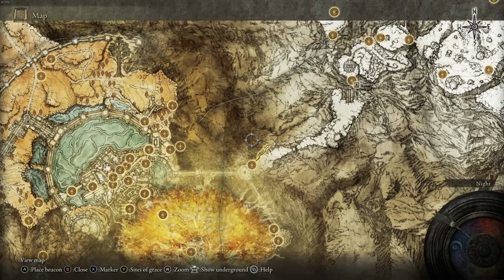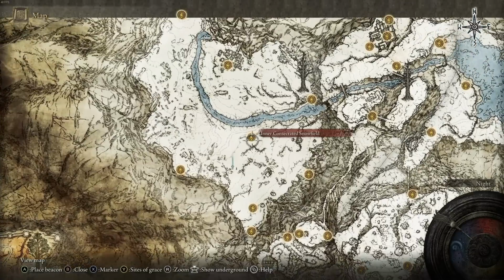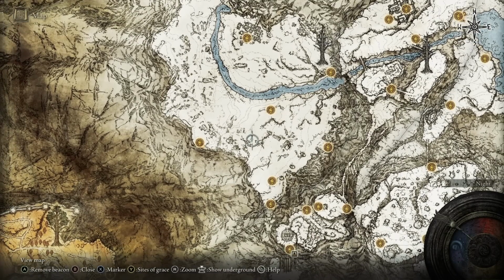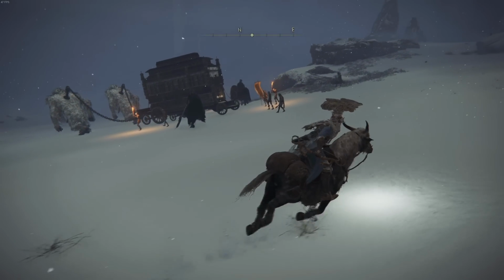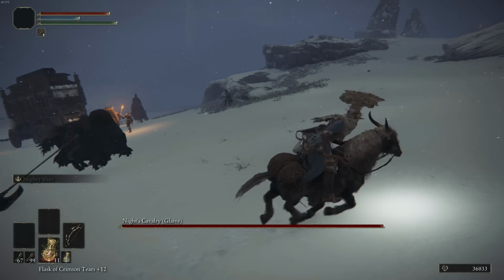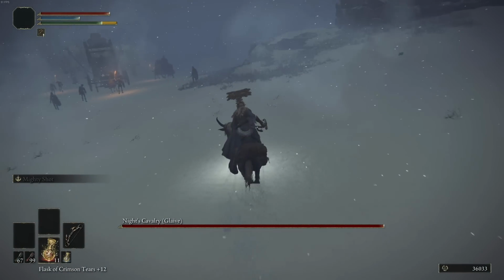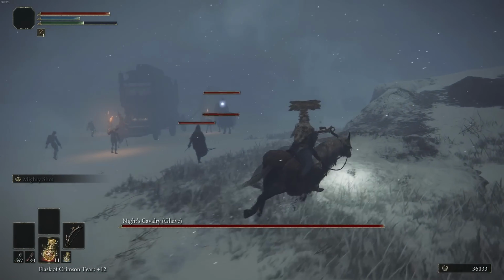For our next stop, you are going to need the secret Haligtree medallion to get over here, but we're heading towards the inner consecrated snowfield, specifically to right about where this marker is. This time, we're not just fighting one of the Knight's Cavalry, but two that are protecting a caravan in the area. This was another example of a Knight's Cavalry that I didn't even know existed, and I was pretty intimidated by it. I've had some trouble juggling just one of these dudes. Now we have to fight two at once.